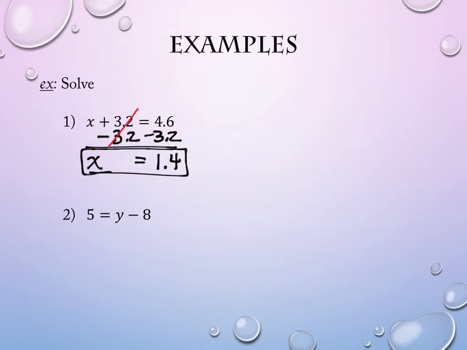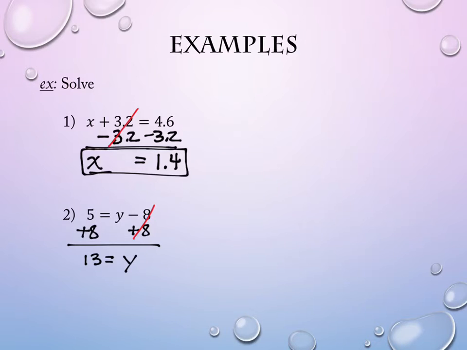Okay. What about the next one? What is happening to the side of the equation that has the variable? How is the y being affected? Subtraction by 8, right? So what is the inverse of subtraction? Addition. So the way that we remove the subtraction of 8 is that we add 8. Anything we do on the left, we have to do on the right, and vice versa. So on the left, we have 5 plus 8, which is 13. On the right, the 8 and a negative 8 have added to 0, leaving us with y.